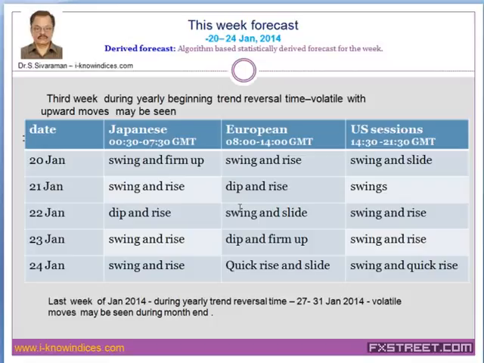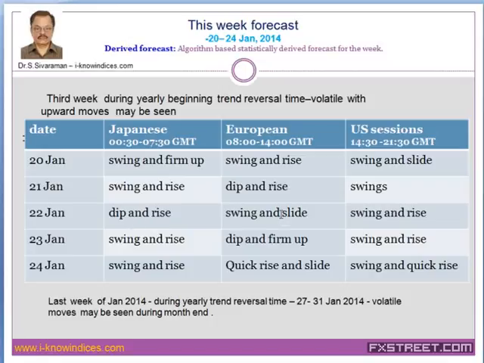Then on 21st January, swing and rise moves are expected during the Japanese session, that is tomorrow. Then there will be a dip at the start of the European session and then a rise. In the US session there could be subdued moves or swings. Then on the 22nd there could be a dip during the European session. Whenever the dip comes, it may not happen in both Euro and GBP. It may happen on certain days with regard to Euro, and on certain other days with regard to GBP. We have to determine that with the help of market reading, which currency is expected to make the dip from time to time, following the types of moves they are making.